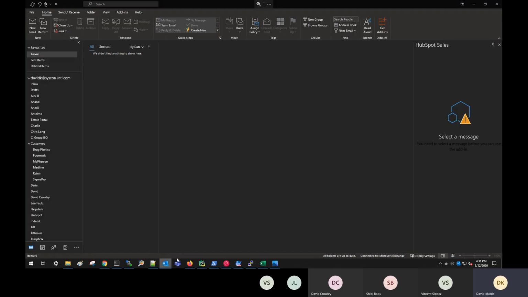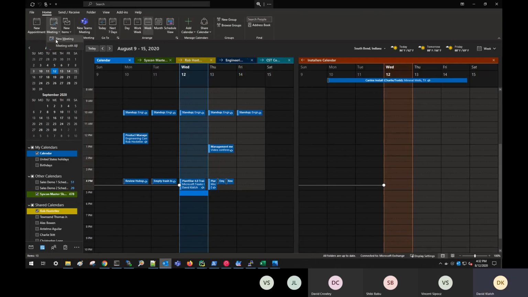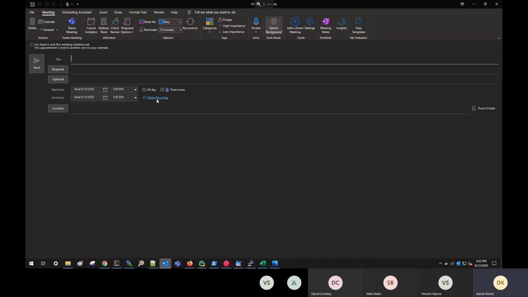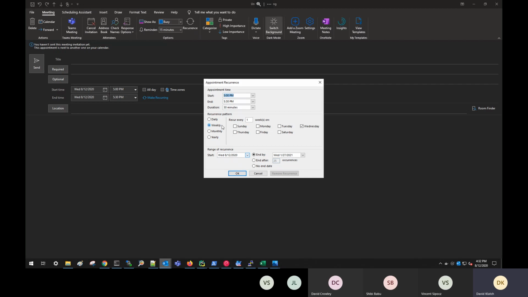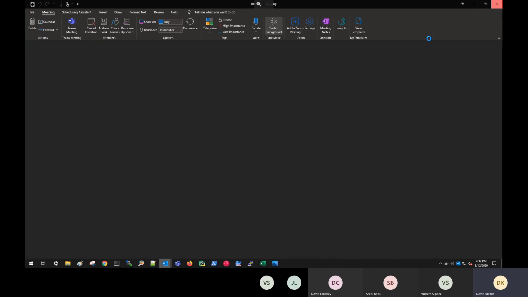And you'll see it here. Let me show it on Outlook. If I go to meetings and I go to make a meeting, then it'll say make it recurring. And then you can come in here and say, make this meeting happen between these times for this amount of time, for so many weeks, or daily, weekly, monthly, and you can choose the different times. So you can say, end it by this time or never end it, basically. So it's basically the same theme as what this is for.